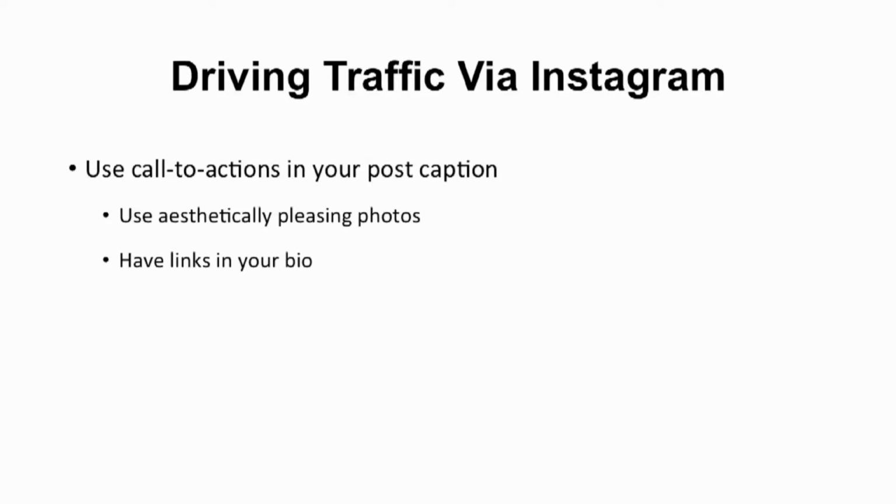Instagram lets you include one clickable link in your bio, so make sure you use it effectively. To add a link, simply go to Edit Profile and type the link in the website text box. With the tool Have to Have It, you can use your bio link to direct followers to a page with the same look as your Instagram feed, where they can click images to purchase your product or read your content.